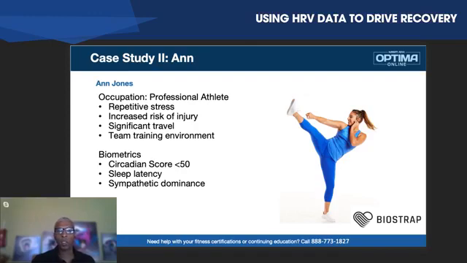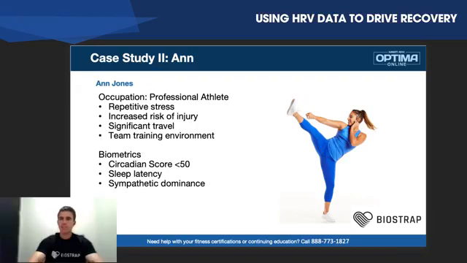Okay, Kevin, can you tell us a little more about her biometrics? What we found there. Yeah, we see that Ann is doing a lot of things right. She has a good VO2 max, even heart rate variability is not bad, but the travel is having a big impact on her sleep and her ability to fall asleep. She trains all day, still has to come back and take care of her children at the end, and then watches some TV before she goes to bed. All of this, too much stress, not enough recovery, not enough deep sleep, seeing that the sympathetic portions of her nervous system, her stress, outweigh her parasympathetic rest, digest, and recovery.